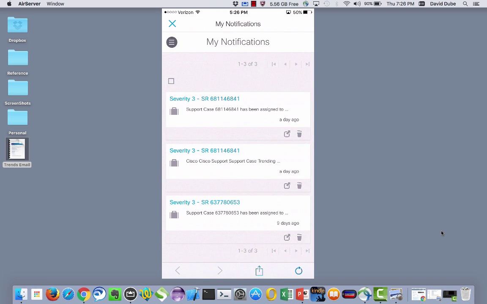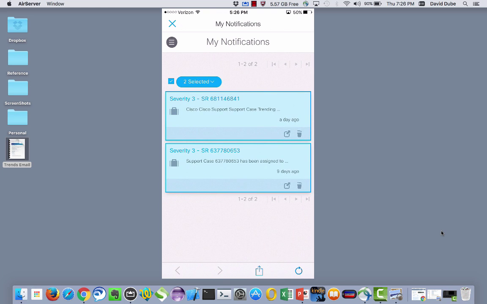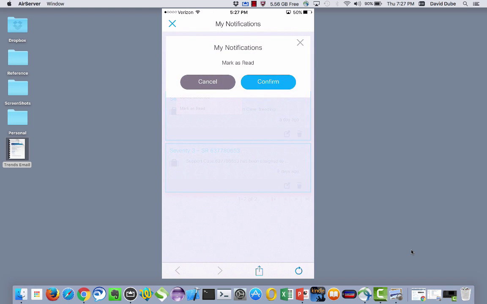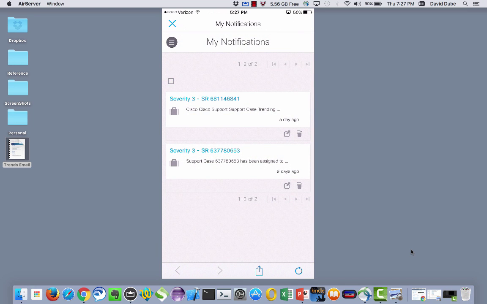I can delete any one of these by tapping on the trash can. And now we're down to 2. The other thing you'll notice, if we go into here, right now, these have already been viewed by me before. If they haven't been viewed, you'll see a little blue circle off to the bottom left of each of the individual cards. And then you can come in here and mark them as read, which since they were already read, it didn't do a whole heck of a lot.